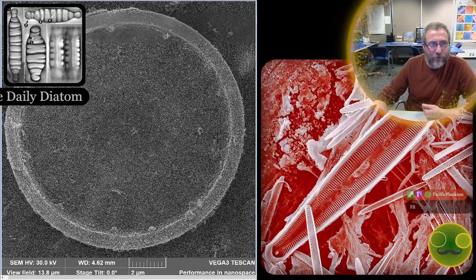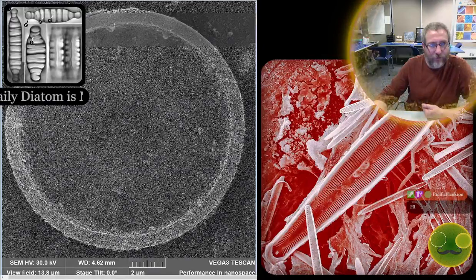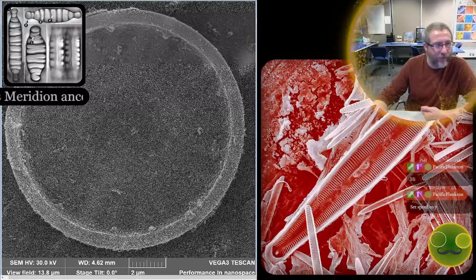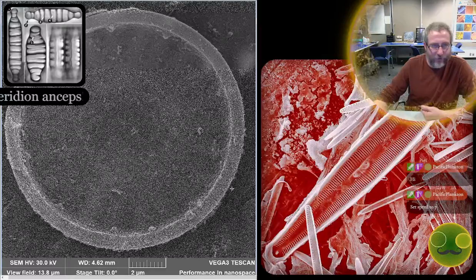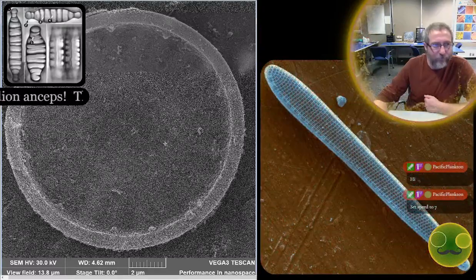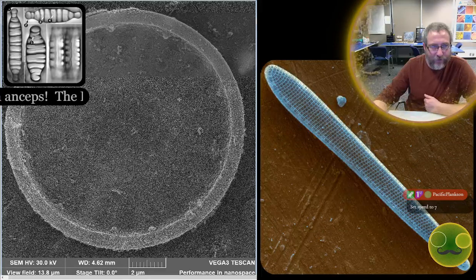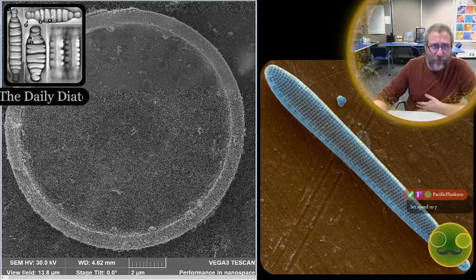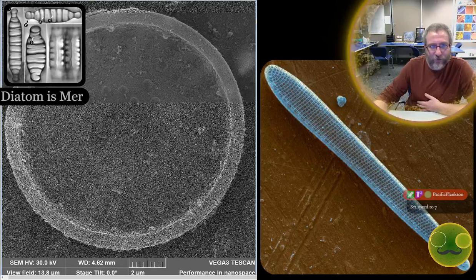These little bumps are the mantle photoportula, which we've seen in all the centric diatoms we've been looking at. And then the rimaportula, I think, is this thing down here. There's a little bit of clay on the surface of this. But you can still see the areoli, and then some stuff in a discus have valve face photoportula as well as mantle photoportula, and I think that's what this and maybe that is.